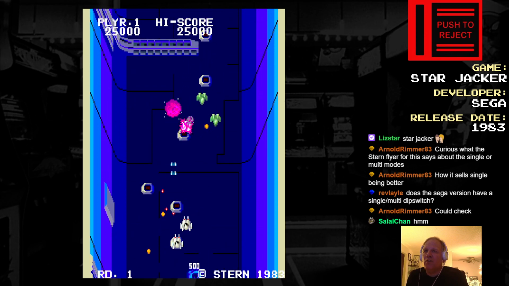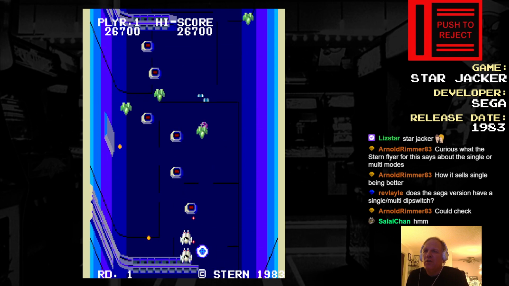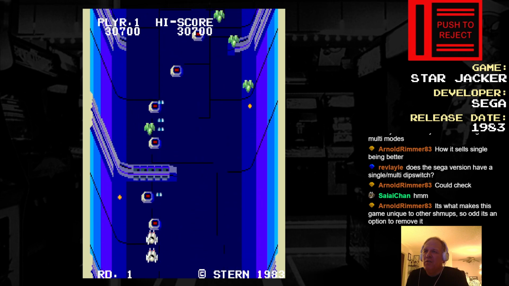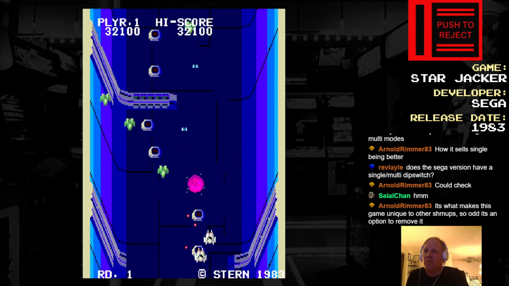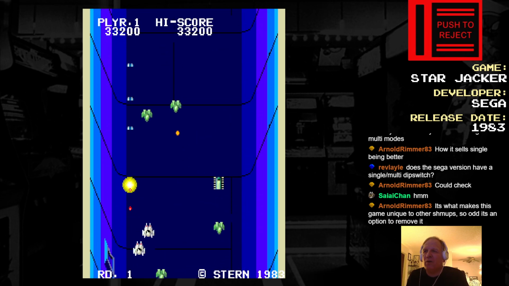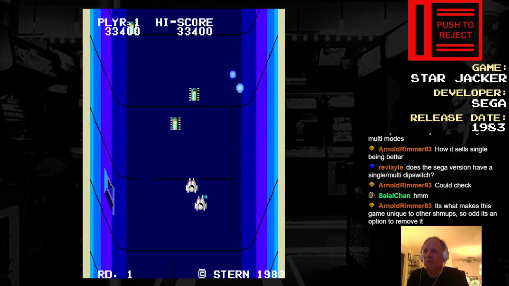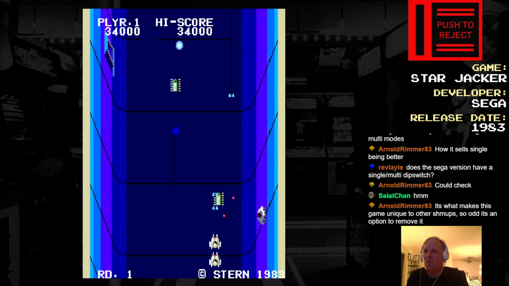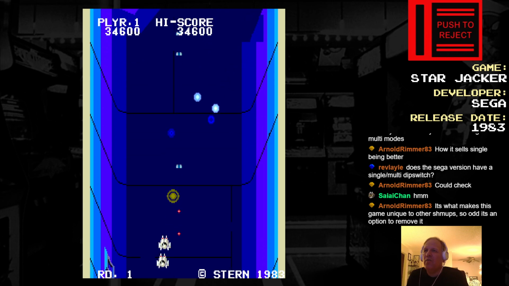It does feel like you can earn more points in this version. You might be able to get extra lives more often, because most of the points are doubled. But it's extra lives every 40,000 instead of every 30,000. You should be earning more, right? In theory.